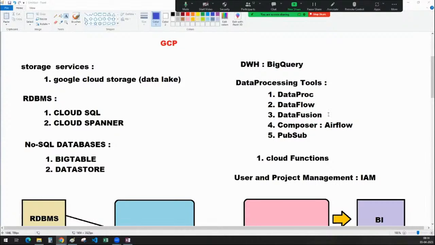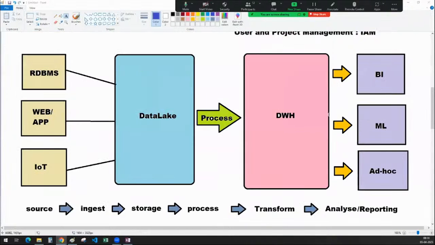So you have to understand that concept as well. Our aim in the course is to get development skills as well as the architecture points, because architecture is also very important for us to understand. Every data engineer should grow toward data architecture and machine learning solutions. Okay, so this is what we have to understand.